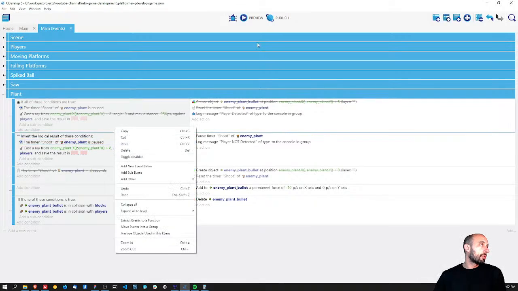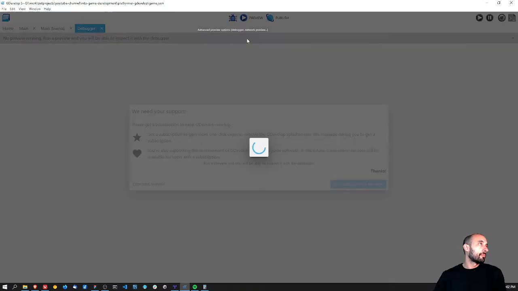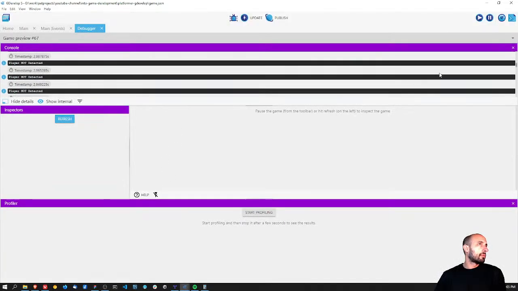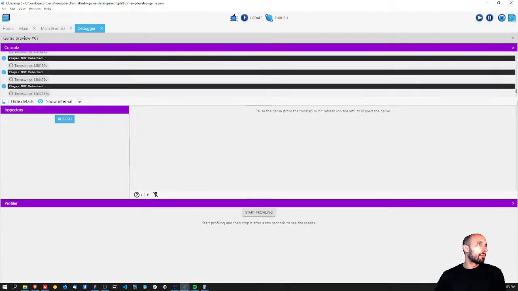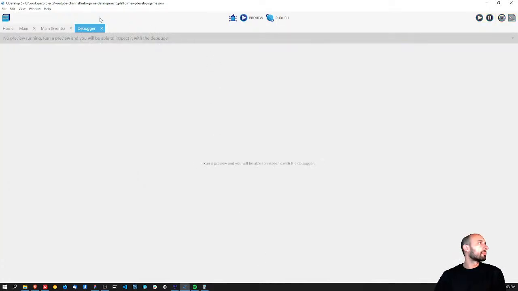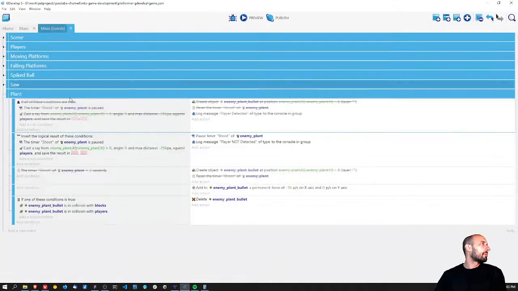It's not paused and blah blah blah. So when I start this one, oh, it's still running. Oh, it shouldn't. No, it shouldn't be running because the timer is paused.